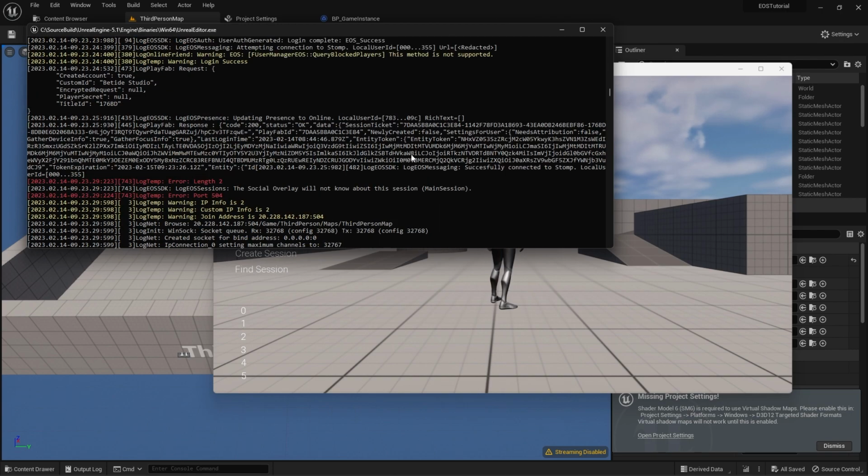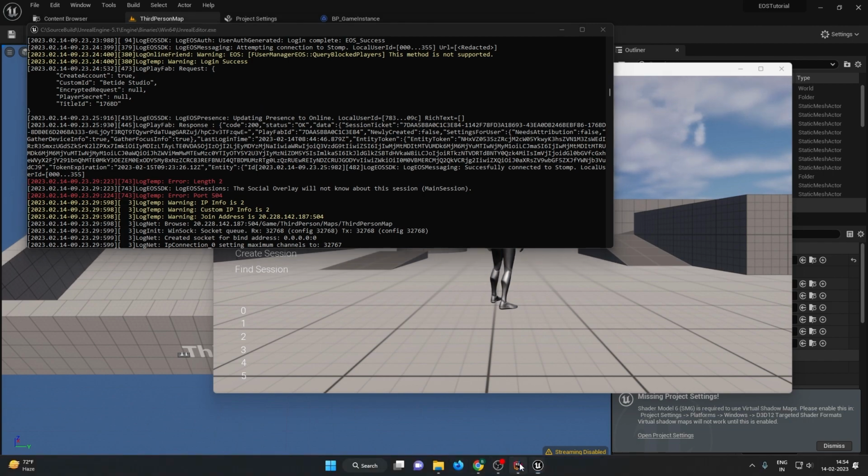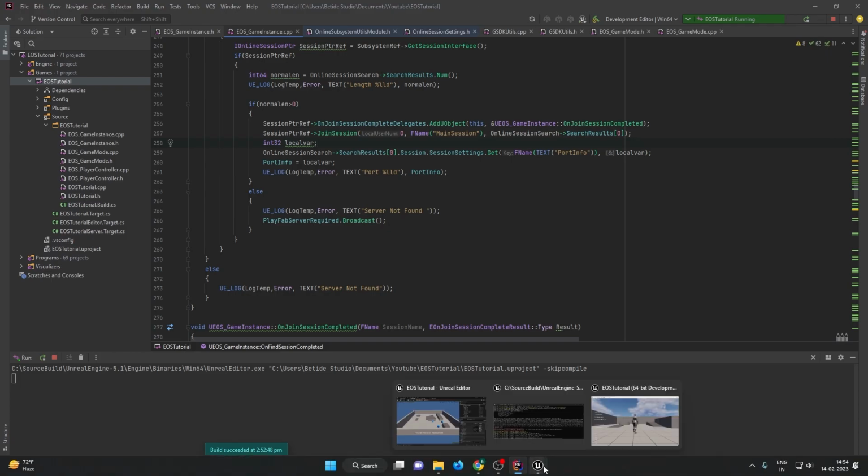So although I know that won't join, the port info length is 2, that's correct. Let me just open up the code and check again.